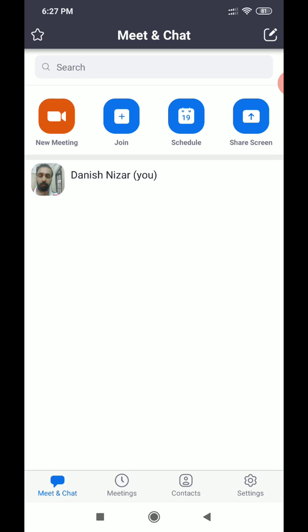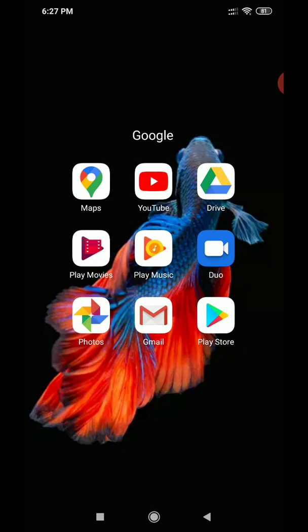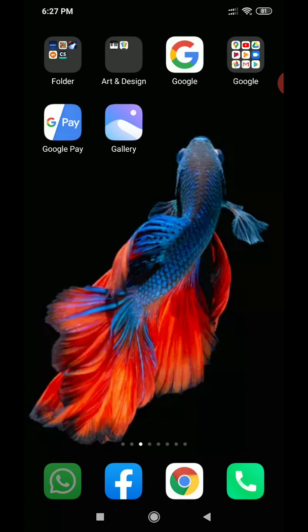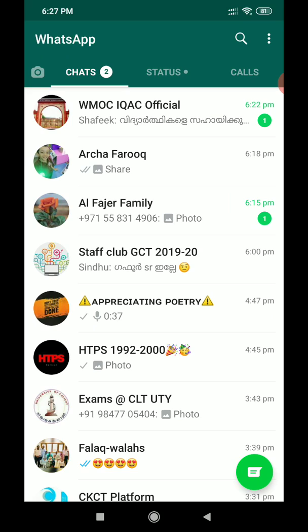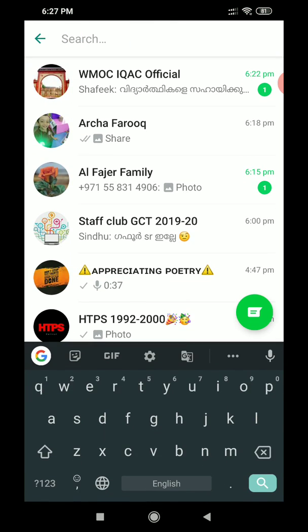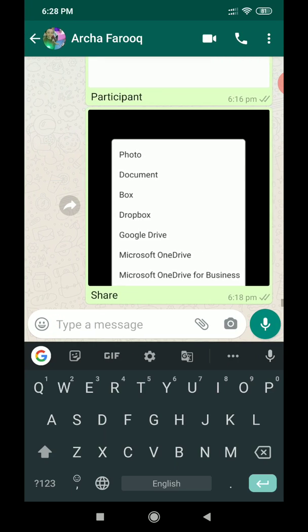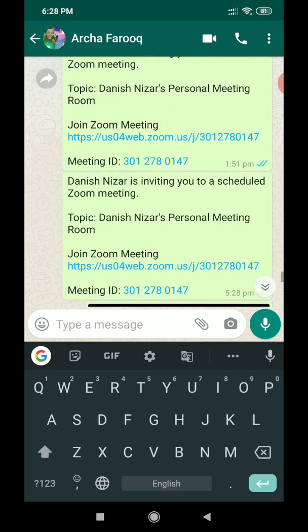When you click a new meeting, you'll have one option that pops up like this, and you can start a meeting. Now if I press this start a meeting, I would be connected to... I'm just showing the photo because when I take it through the recorder, it is not clear as such. I'll just take it through here. Okay. So yeah, here.